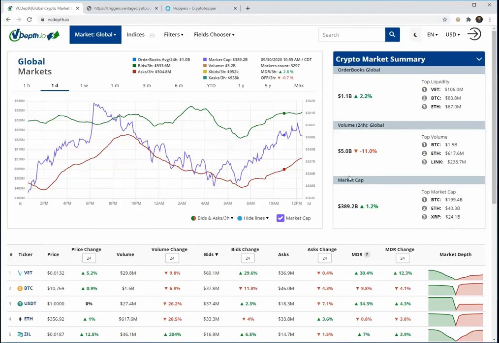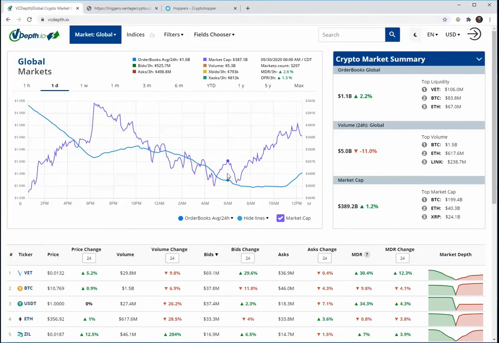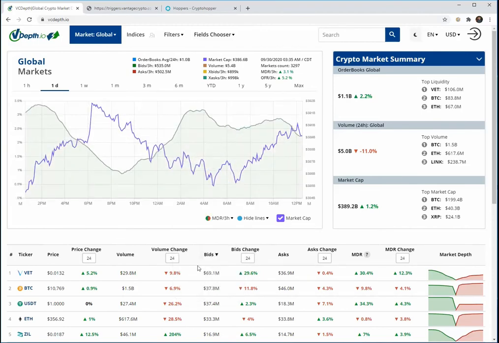In our simple charts, you can see we offer several data types and moving averages for each, order books and order flow. Order books represent all combined order books, and then we also offer bids and asks as well as our market depth ratio that determines the ratio of bids to asks in a single value. We offer these in real time or in 3-hour and 24-hour moving averages.